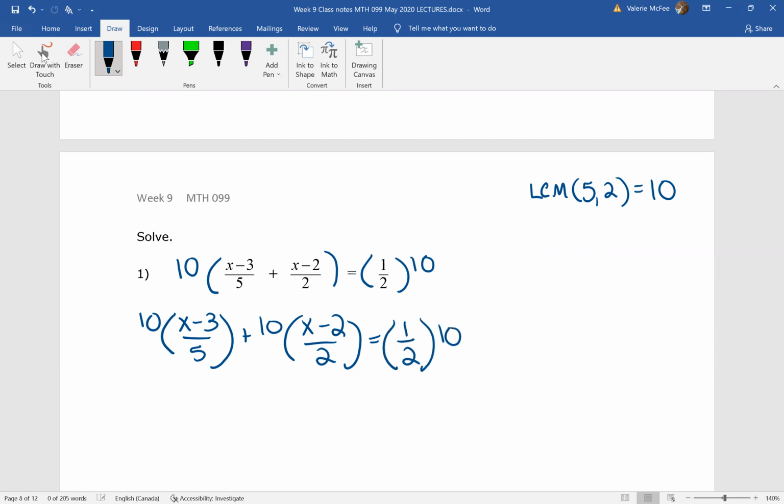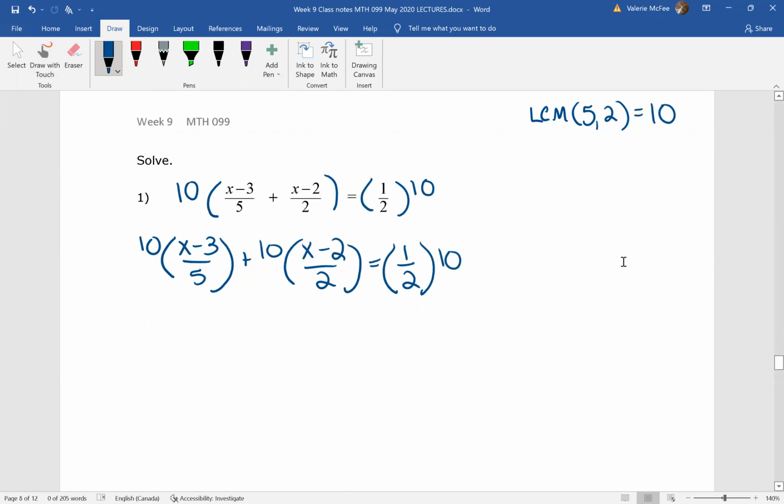Now, some of you may have learned a slightly different way of solving these questions, and that's okay. If you have another way that is mathematically correct and you can find the right answer, I am happy with that, as long as you can explain it to me. Okay, so when we're verifying, if you have a different method, make sure you can explain your method.